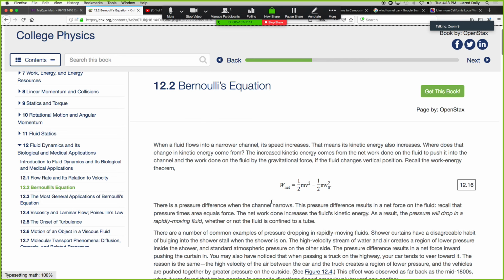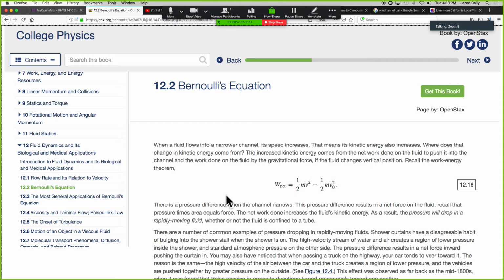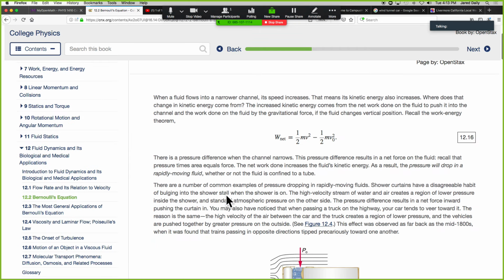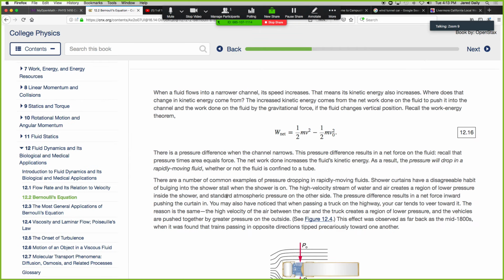So that's flow rate and the continuity equation. Well, it turns out that there's energy in flowing fluid, and even in static fluids, fluids that are just sitting around. Fluids can be like any other object. You can lift them high up in gravity and give them potential energy, and when they fall down a hill, they gain kinetic energy. So fluids can have kinetic energy and potential energy, but they can also have energy associated with their pressure. So pressure is kind of a form of potential energy, in other words, and other things.